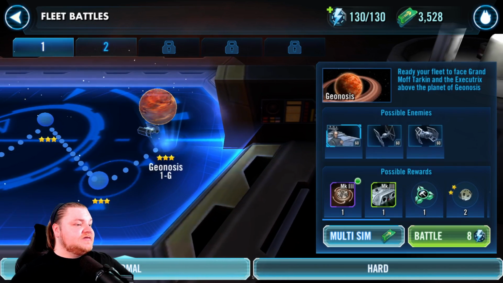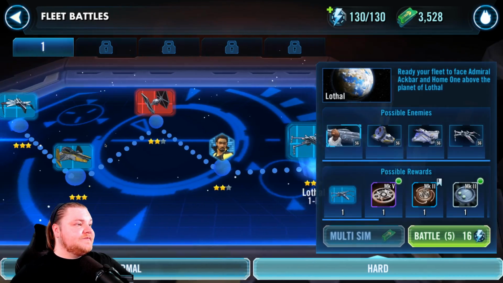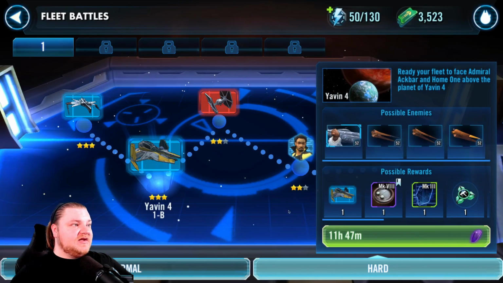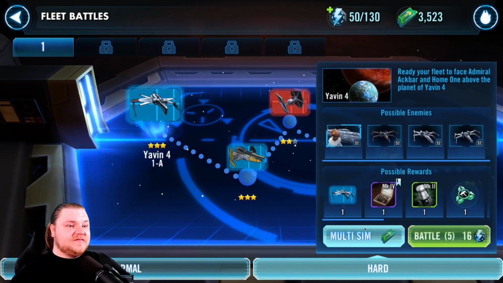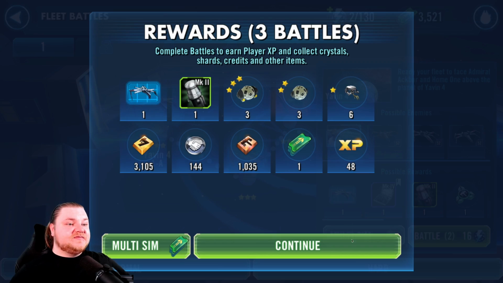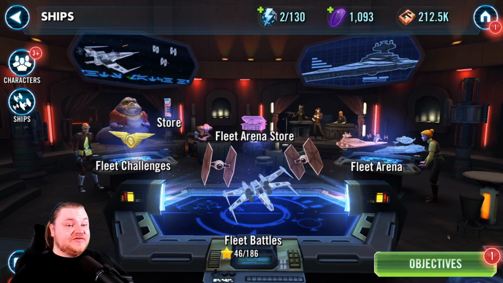Now I want to go to 1 hard, do a little anti-ship here. And Arc 170 with whatever's left over. Slow day for shards, people. Slow day. You're gonna have them, for sure.